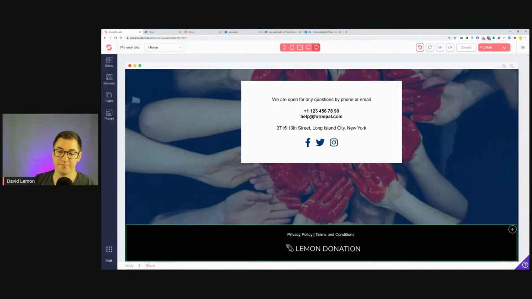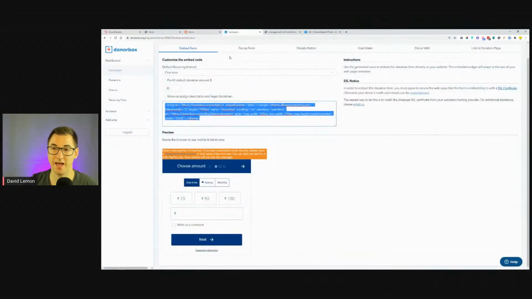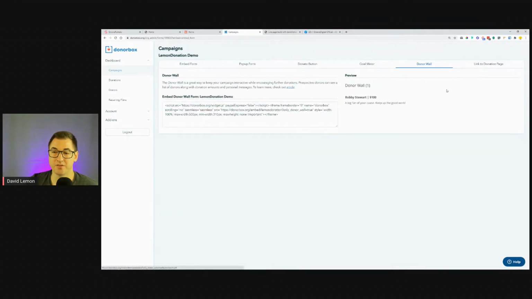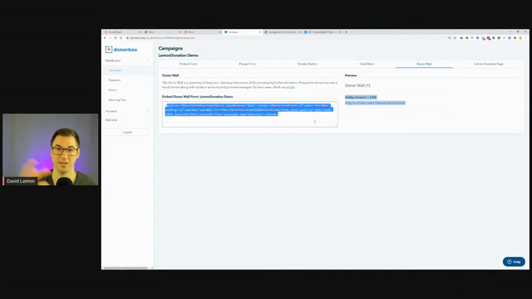So that's it, guys. Do your donation pages, do your donation sites, start your donation platforms, use DonorBox. As I said, I believe I signed up for 12 different platforms. Finding the best one, DonorBox won big time between all of those. It can also do a donor wall, so in case somebody donated and commented, it will be shown. You can do a thank you page with a donor wall. Here is the embed code. You would do the same thing which I did with the pop-up, you would just do it on the page.